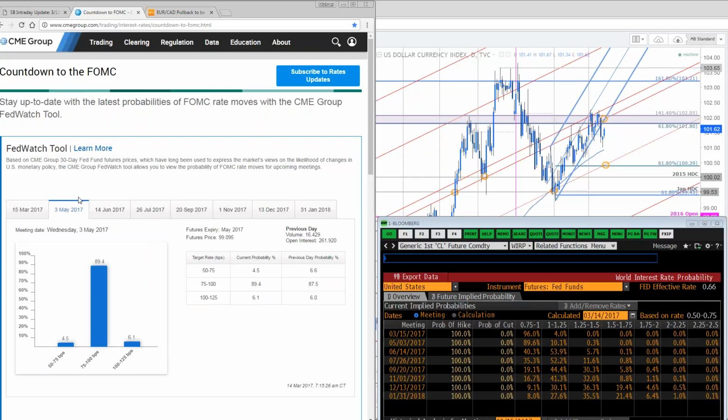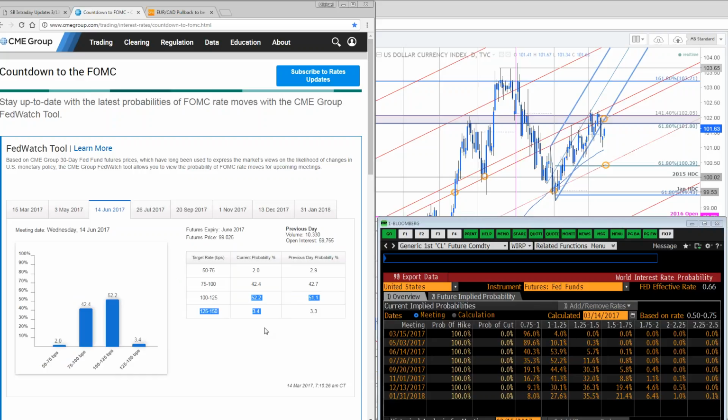May is an offbeat month, so at 100% we're still at 6, so basically no expectations for May. The next quarterly projection would be June, and that's when you start to see things mount, at 54 or 55 percent chance that we'll see another 25 basis point hike. All you do is add the subsequent probabilities for those other rates. We're at 75 to 100 now. After this week, we'll be at 75 to 100. So 100 to 25 is 52%, 25 to 50 would be 3%. Add those together, and that's how you get the rate.